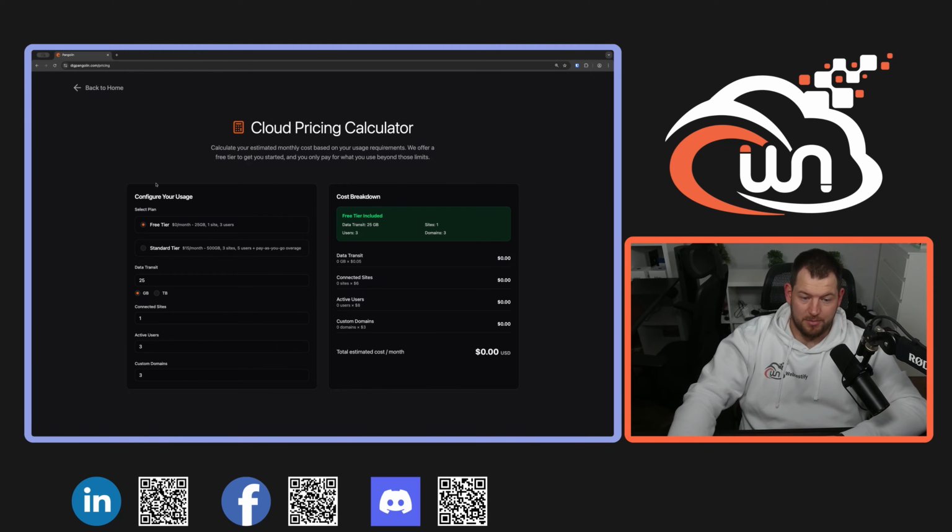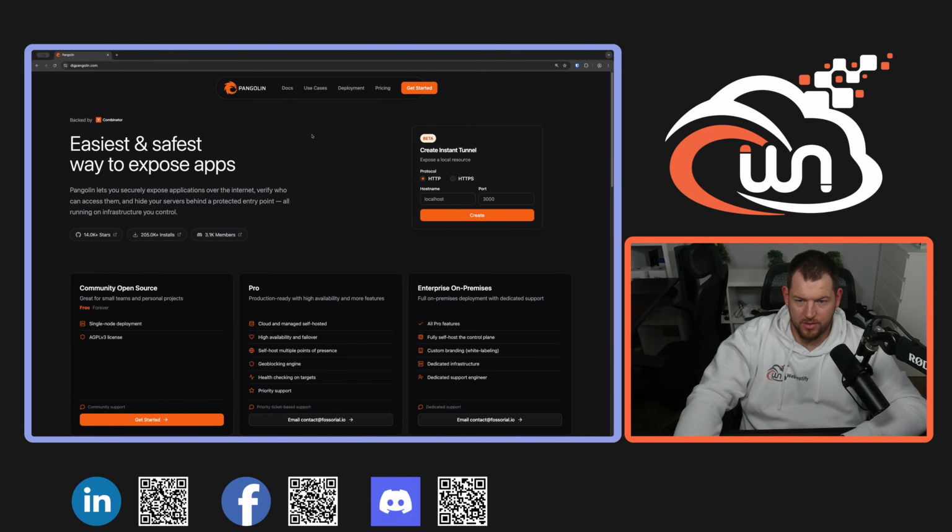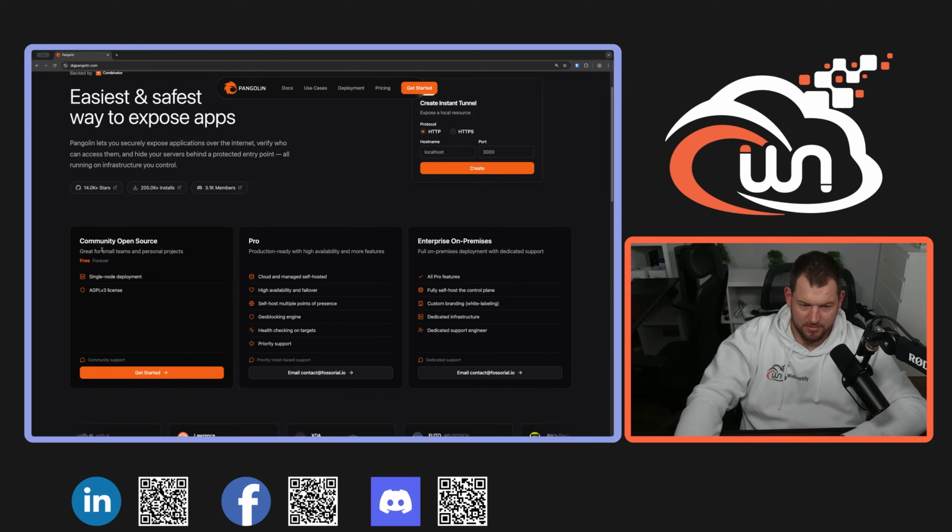When you visit their pricing, as you can see, you have some free tier, which is limited to one site, 3 users. And then you can also go for the standard tier, this will be for the cloud usage. But when you go, I think they should have pricing in, yes, the community open source.